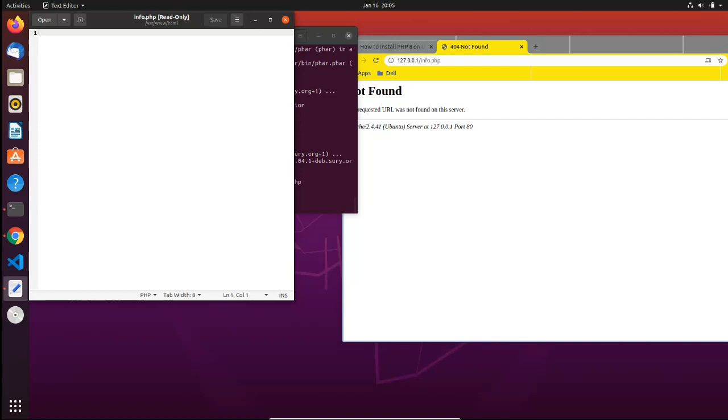So now we're going to create the PHP file, which is PHP info. And it says read only, so let's back out of this.